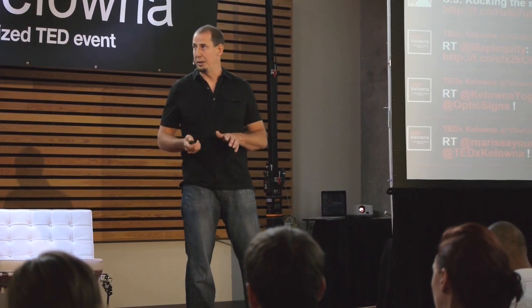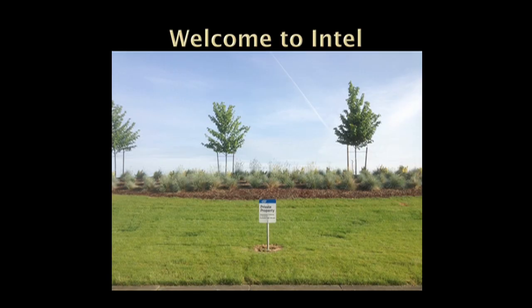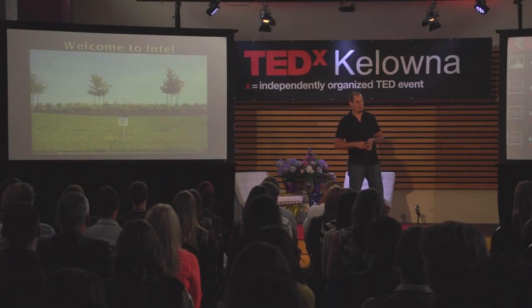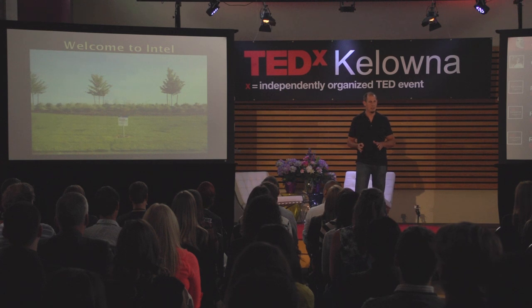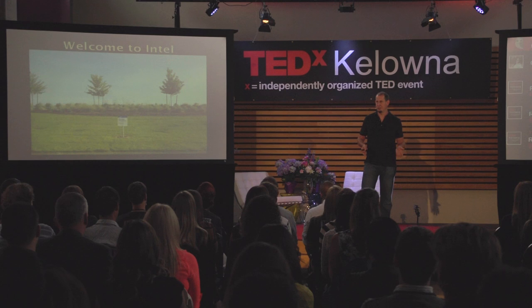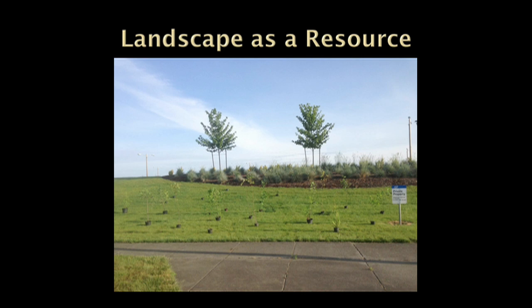Here's some Intel property in Hillsborough, Oregon, a suburb outside Portland — around their parking lot. It's a pretty typical corporate landscape: some trees in a line, ubiquitous landscaping plants, and a whole lot of lawn. This landscape not only costs money to install, but a lot of money to maintain. Businesses are in business to make money — so why have a lazy landscape? Here's a little improvement: I laid out 70 trees in the grass to show how many trees you could fit into this kind of space to grow urban lumber.